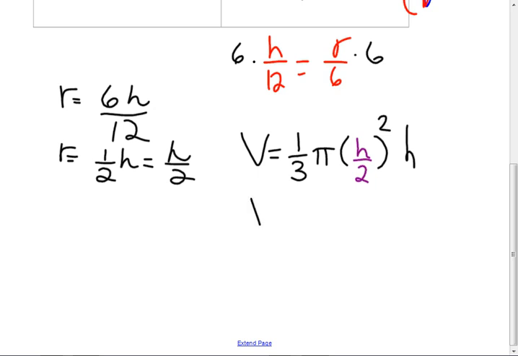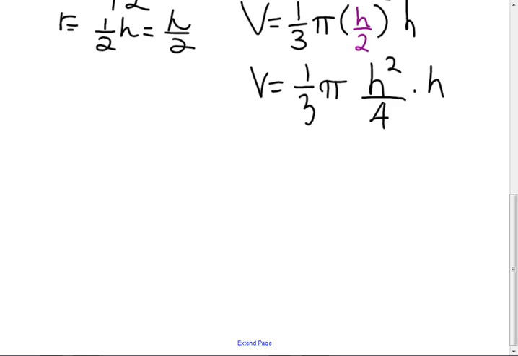Okay, so volume equals 1/3 pi h squared over what? 4. Because you got to square that. Then you want to simplify it because you don't want to take the derivative. Because if I do, I have to use the what rule? There's a big time sign there. Product rule. And you can, it's just harder.